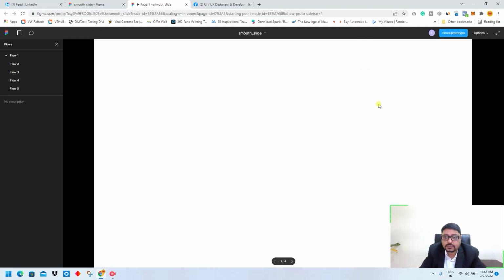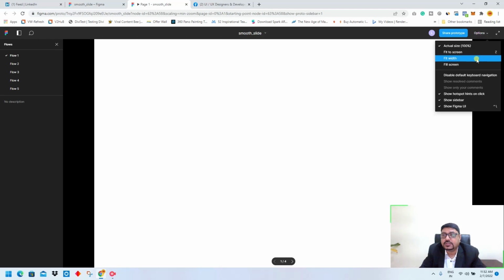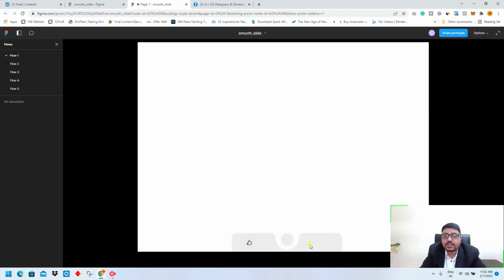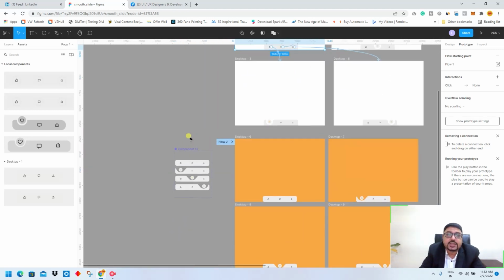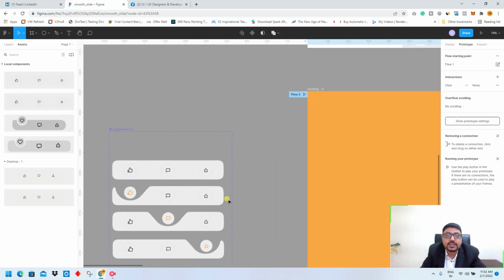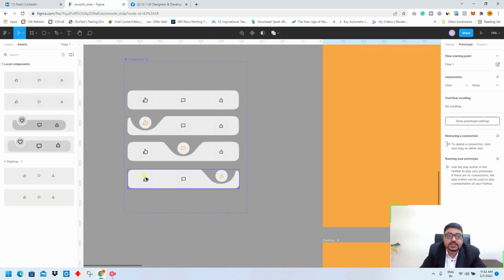So now when I actually run this, you will see how it animates, fit to screen. Okay, so pretty simple. Always remember one thing which is very important: if you don't keep these alignments and distributions right, and if there is any sort of shape shift, then smart animate will not work.